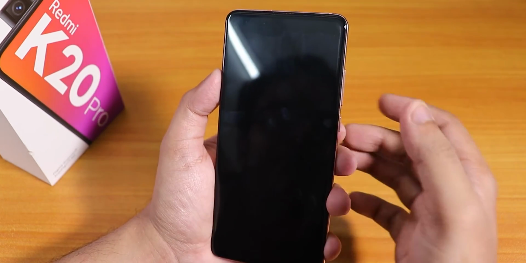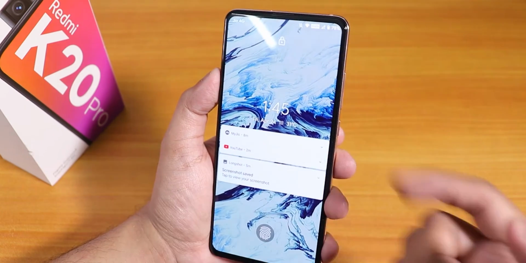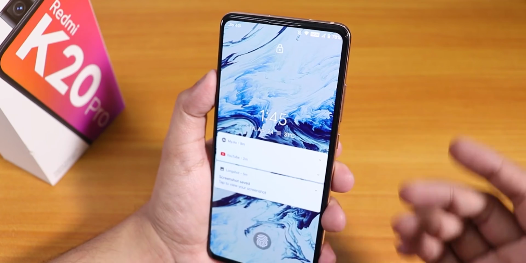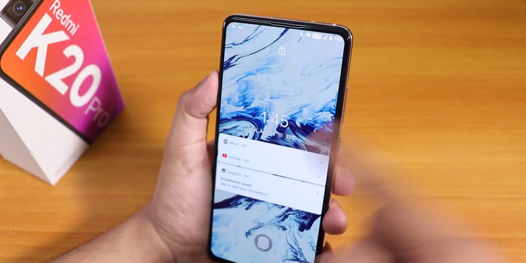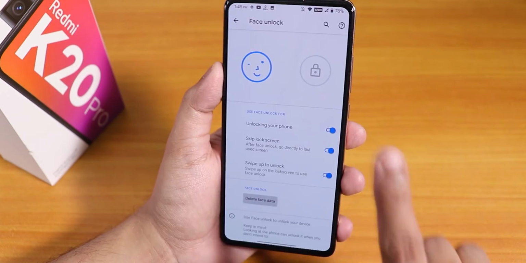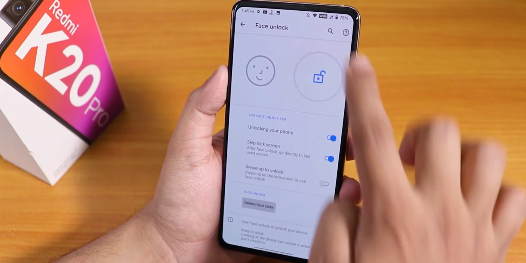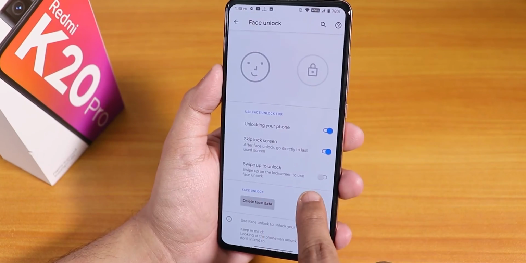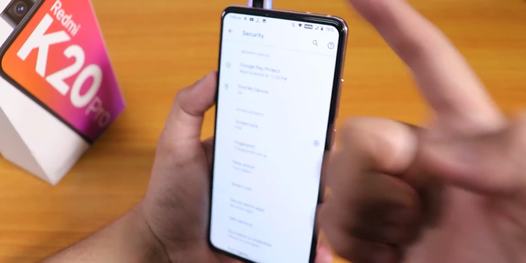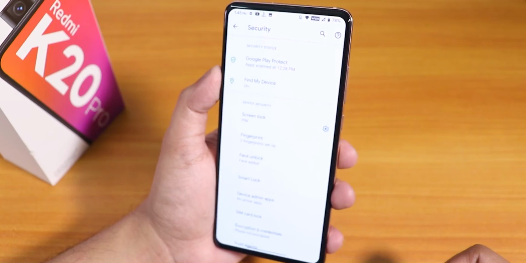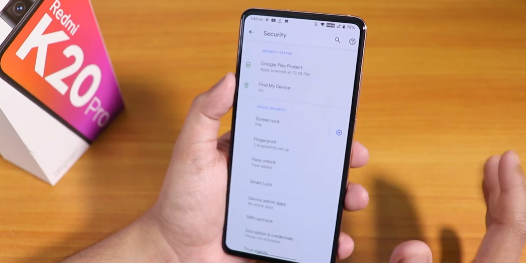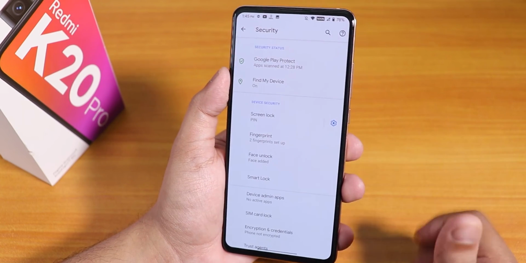Let me show you. If you double tap over here on the lock screen, it does not pop up the camera without you swiping up the screen. As you can see right now, if I swipe up only, then only it unlocks with my face. But if I have this option disabled, let me show you. I just disable this swipe to unlock. So I'll just double tap on the lock screen, and right now the camera will pop and it will unlock the device, then the camera will go down. So this is a really cool option. It gives you a lot of customizability.